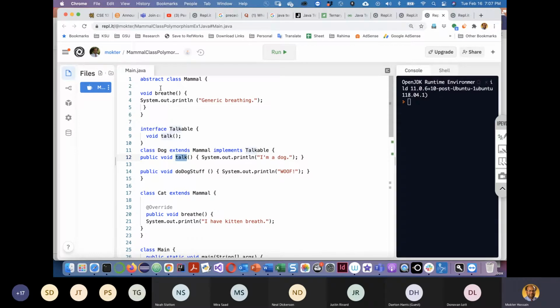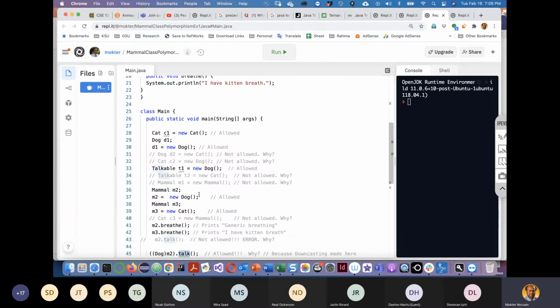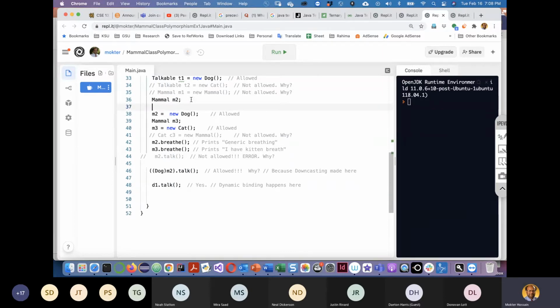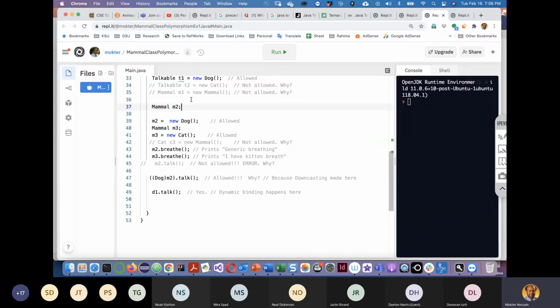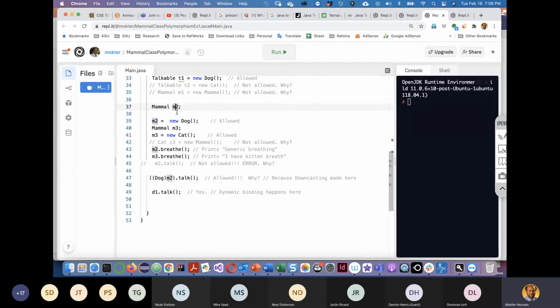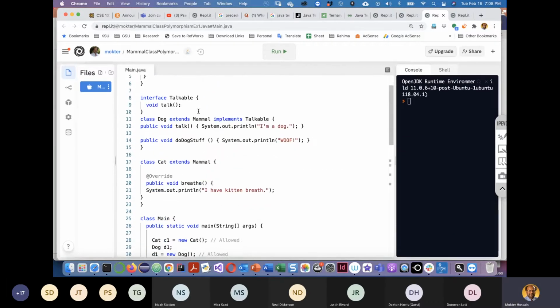Is it defined within the mammal class? No, the mammal class does not have a talk method. Now if I declare an object of mammal, for instance mammal m2, then m2's type is mammal, which means m2 can be either a dog or a cat, right?